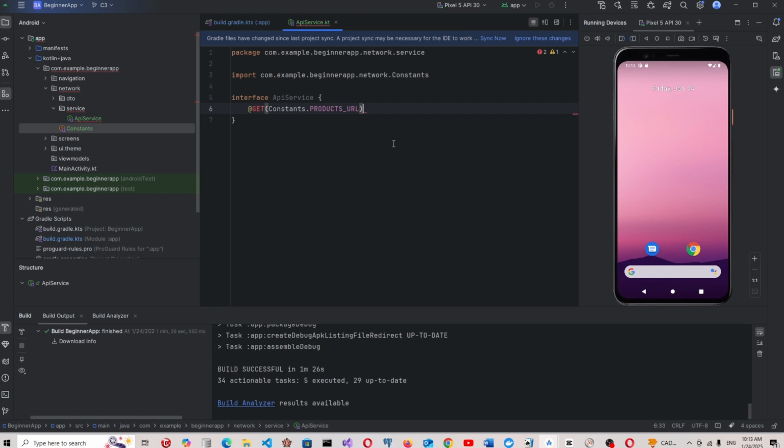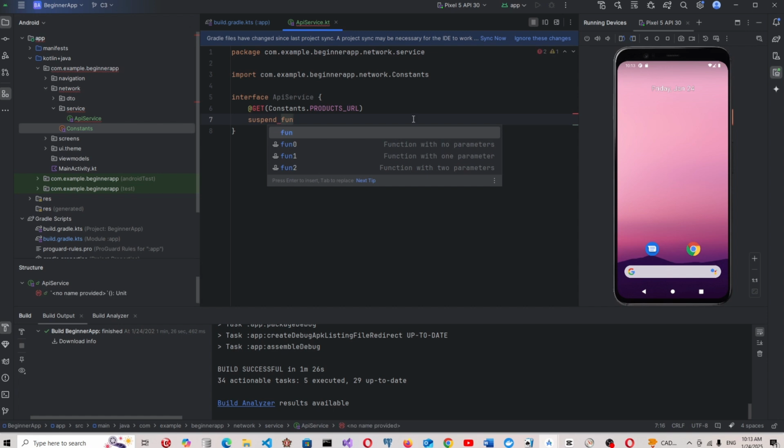In this case, we just say this is a suspend function, which is a special function which can pause and resume, in order to not block the calling threads. Like the UI thread, if your function blocks the UI thread, the application will hang, right?